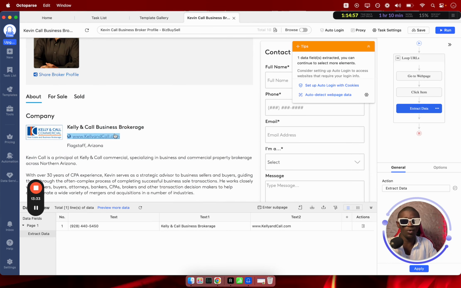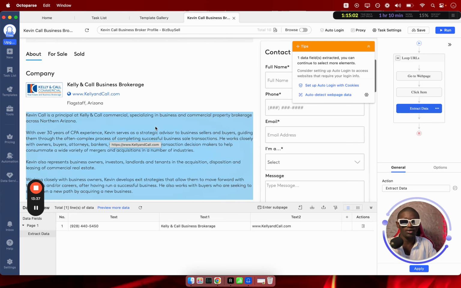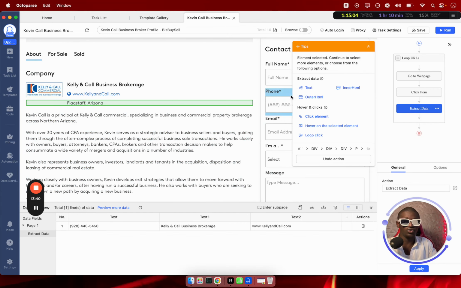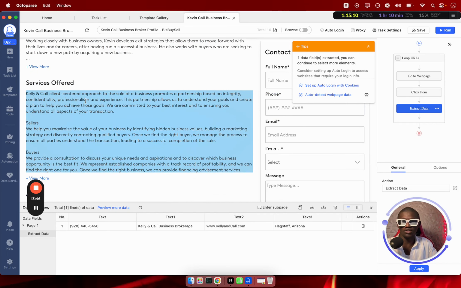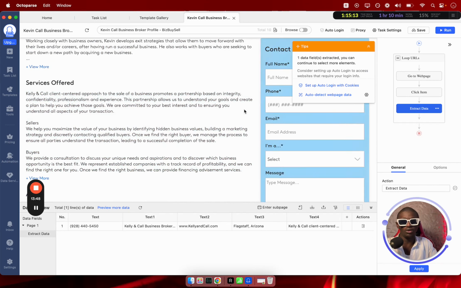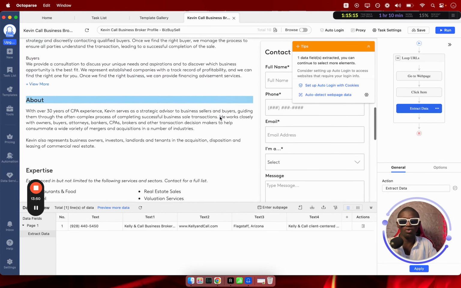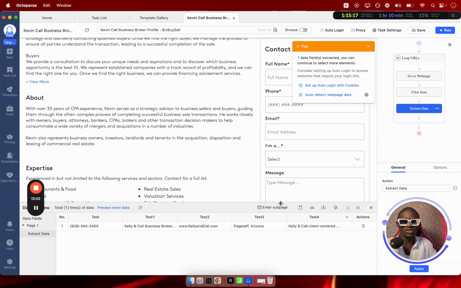If it was a link that I wanted to open, then I would click it, but then I would tell it to open it, right? I'm going to go ahead and click here also, text, because I want their city. I usually take their information also. I'll go to services offered, because I want information on the person. If I'm cold emailing or cold calling them, I want to be able to call them and say, hey, I see that you did this and this and that.